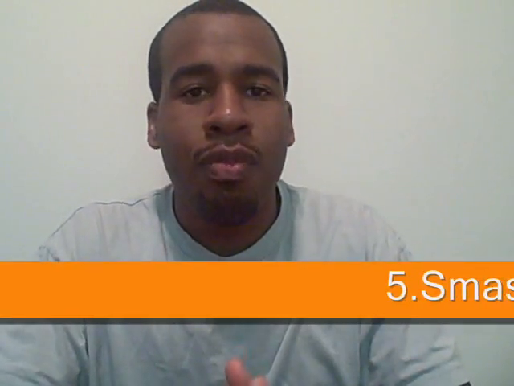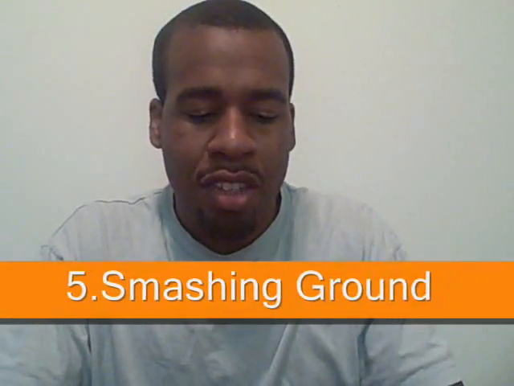Okay guys, here for the 1 through 5, the rest of the segments, the top 5 cards that are going to be the big impact cards. Number 5, we've got Smashing Ground. Where's that Smashing Ground at? Right there. Smashing Ground is going to be big because it went from 1 to 3. So that is going to have a huge impact on the game.